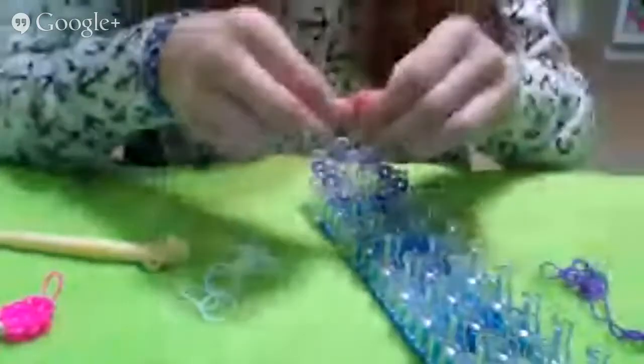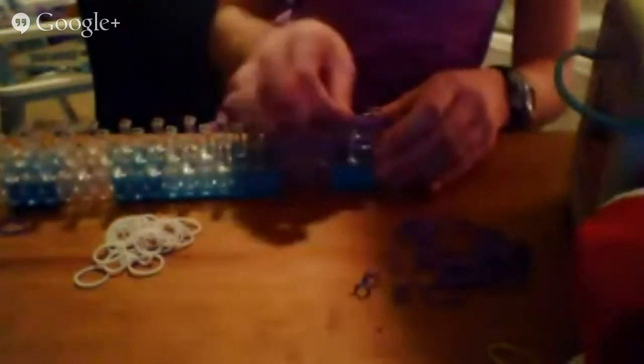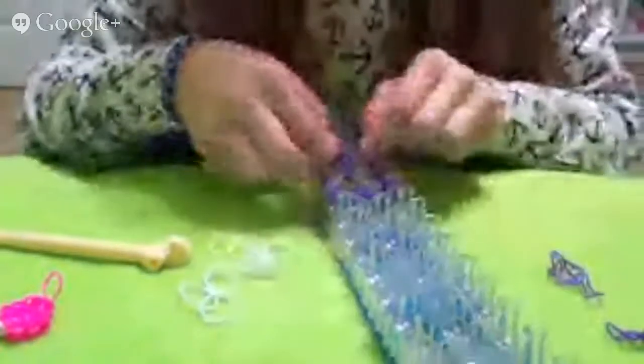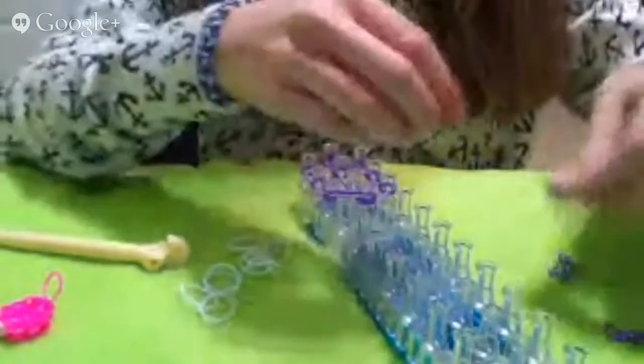And go up, and in the end, you should go back into the center. Wait, hold on. In the end, you should just have this. And then you're going to start back in the center, and that's what she's going to show you. You just go up all the way until you get to this part right here, right where you closed in. And remember, you're always using two bands. This is going to make it more sturdy and thick. If you only had one, then it would just be thin. We will add this little band at the end, where you can hang it on stuff. So don't worry about that.